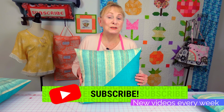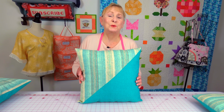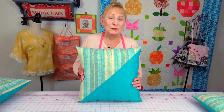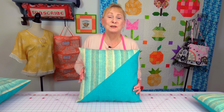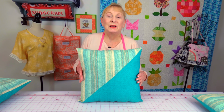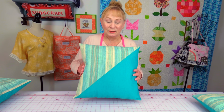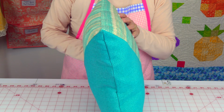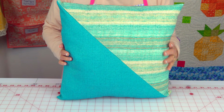Well, it's getting close to springtime and usually that's when I like to redo the pillows on my sofa. So in this tutorial, I'm going to show you some really easy pillows to do to make sort of a little collage of different styles. So this one is a triangular shape. It's the same on the back as on the front.